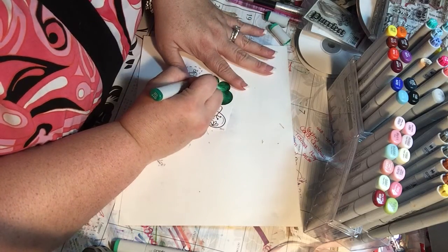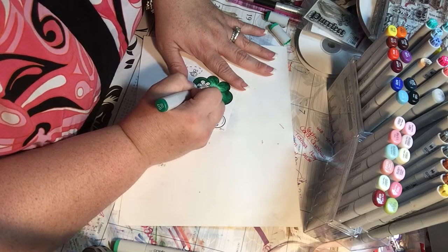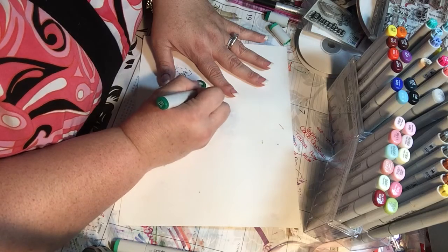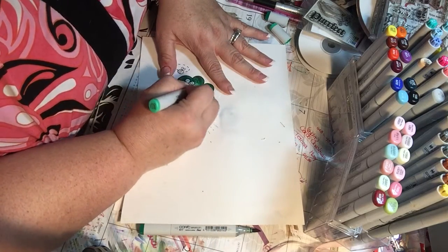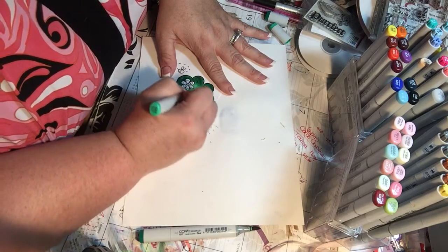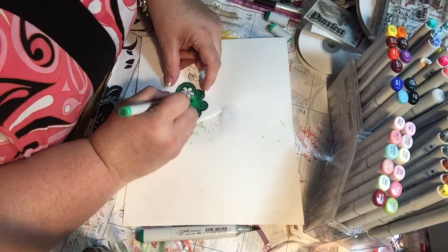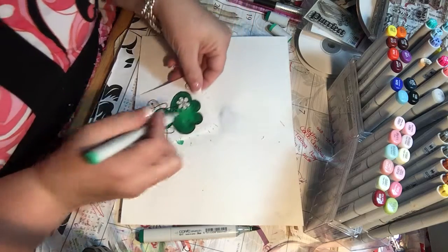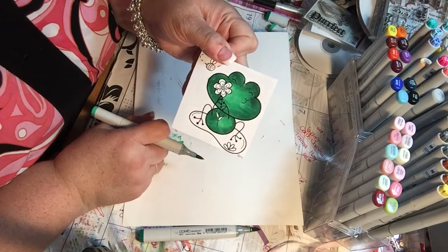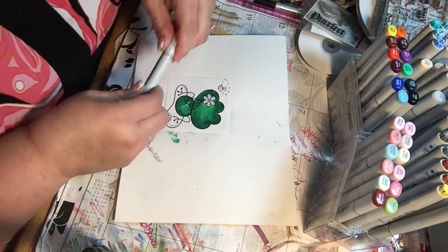Okay this is where I'm having a problem because I can see the lines and I'm not really liking it. I went outside the lines — I'm bad at coloring inside the lines. I'm going to take the lighter one before I go too nuts and try to do some blending here. It's not perfect but it's not bad — you can see a little bit of highlight and shading, you can certainly still tell it's a frog. Some of you would do much much better.